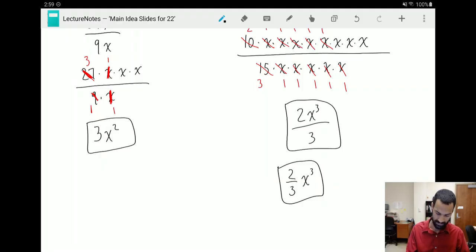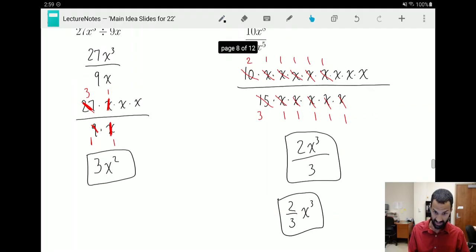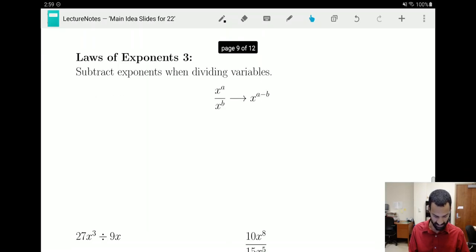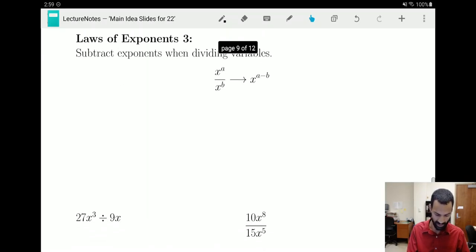Okay. We don't want to have to do it this way every time, so it would be convenient if we had another of those laws of exponents. Oh, look at that. We sure do. How would I say this? Subtract exponents when dividing variables. Okay, that's just a simple way to put it. If you have the same base, the same variable being raised to a power, doesn't matter whether the exponents are the same numbers or different numbers, you can simplify it, consolidate it by subtracting those exponents.